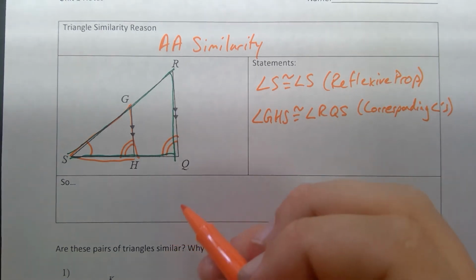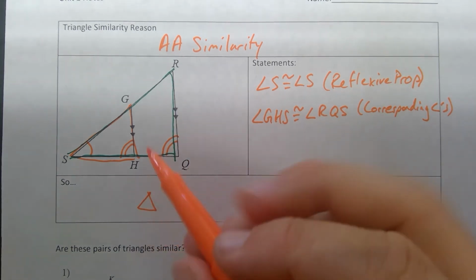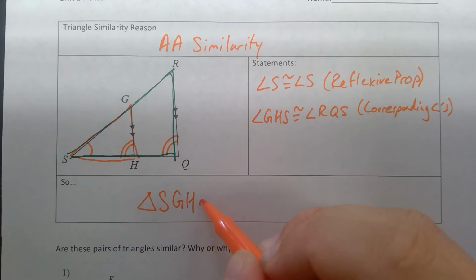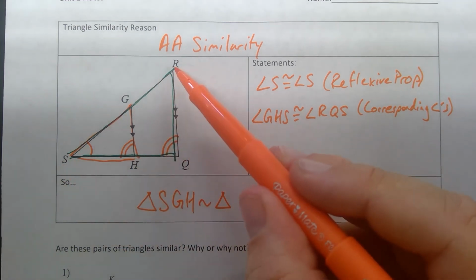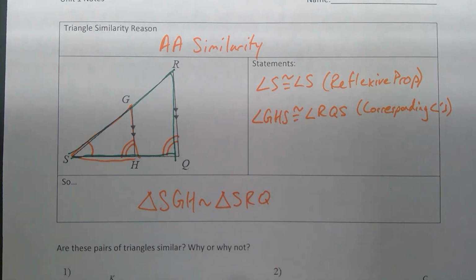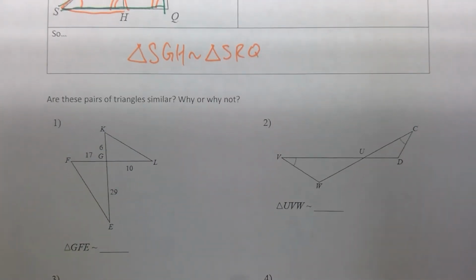So I have two similar triangles, so let's write a similarity statement. So I have the small triangle is SGH is similar to triangle SRQ to get our last similarity reason. So we have fewer similarity statements because just two angles is good. So AAS is only AA. ASA is also only AA. And so that cuts down on some of the reasons that we have. So let's go ahead and apply what we've got. Do a little bit of practice.